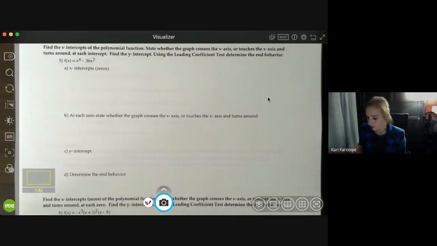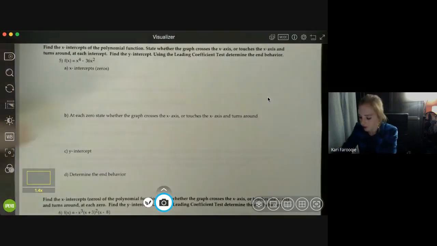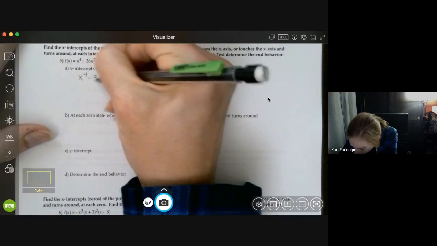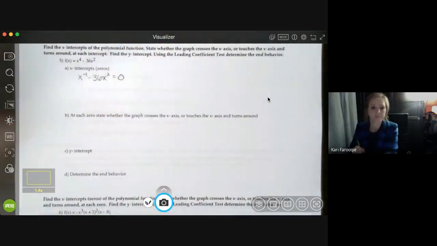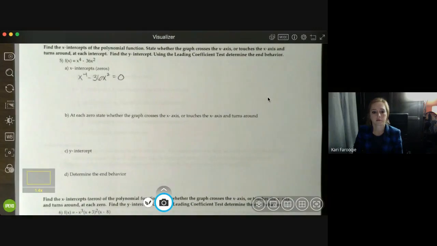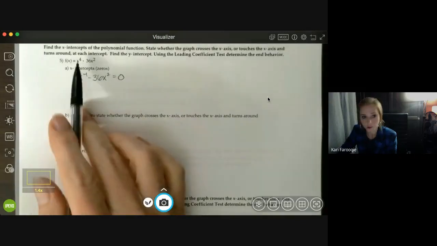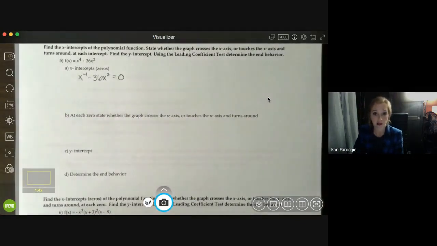Same directions. Let's go ahead and find the x-intercepts by taking our function and setting it equal to 0. Now, to solve, whatever you do, please don't add 36x squared to both sides and divide both sides by x squared. You're going to lose 2 of your zeros that way. If you'll remember from algebra way back when, you learned that you should have as many zeros as the degree of your polynomial. We have a 4th degree polynomial. We're expecting to have multiplicities that add up to 4 here.